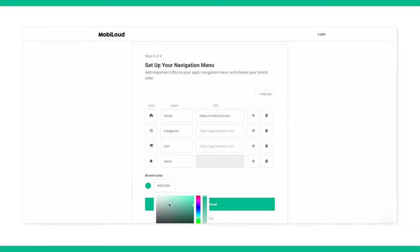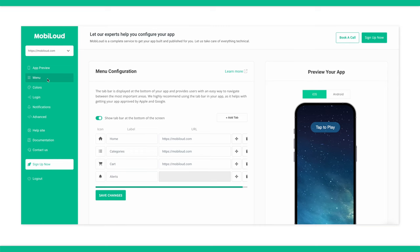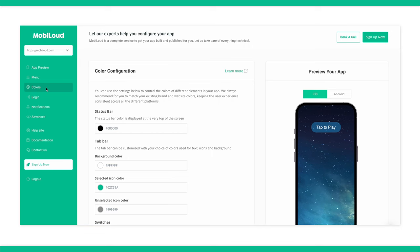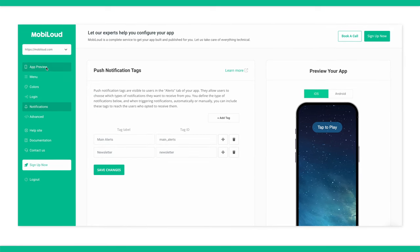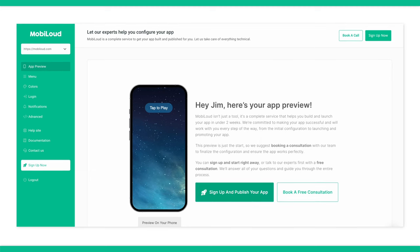You can choose a color that matches the theme. And once you're done with that setup, it will bring you to a page where you can tweak and add additional information to create the perfect app. Here you can fill in additional information about your app's menu and navigation as well as edit all colors from the background color to the color of the buttons. Once you go through all the sections and fill in your website information, you can head up to the top of the website. In here, you can press on the tab to play button and see how your website would look as both an iOS and Android app based on the settings you filled out.